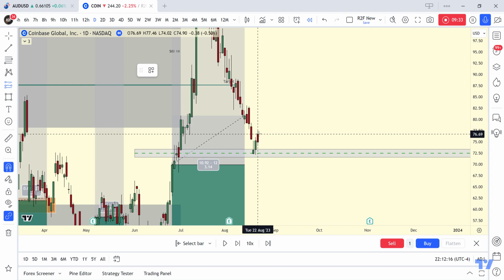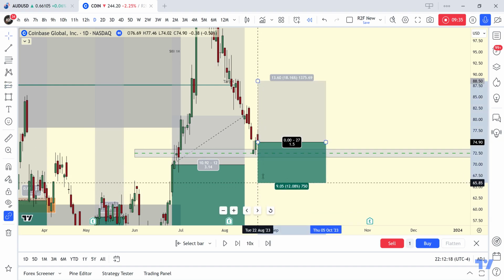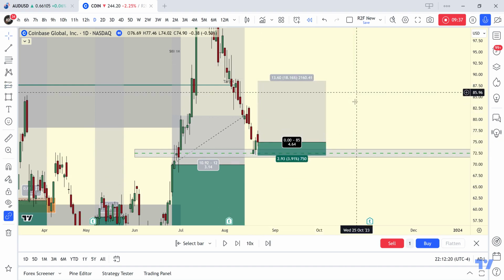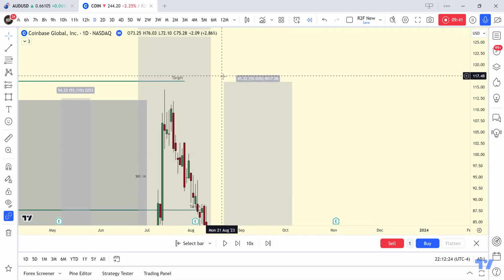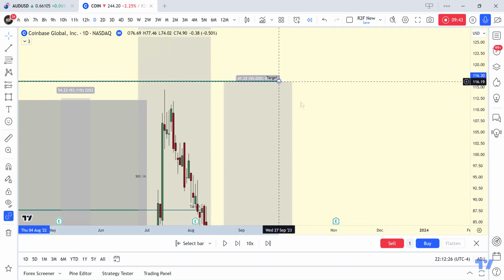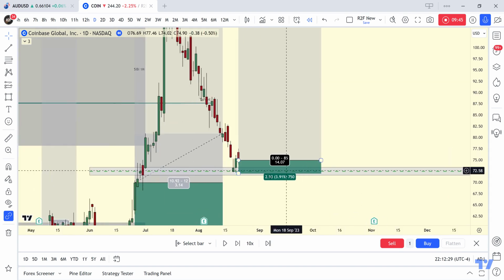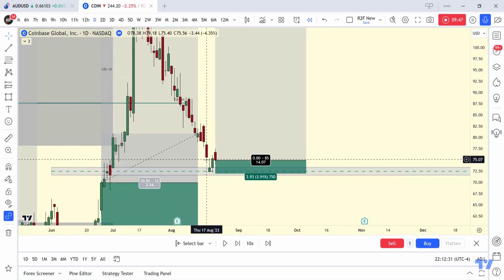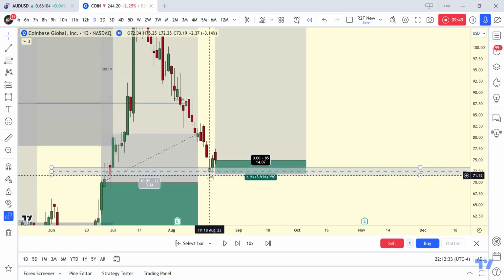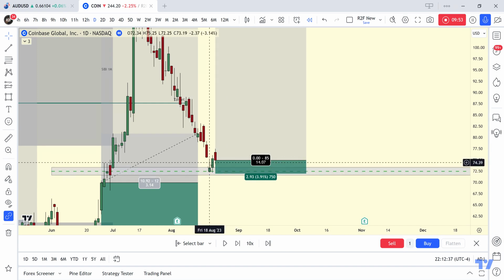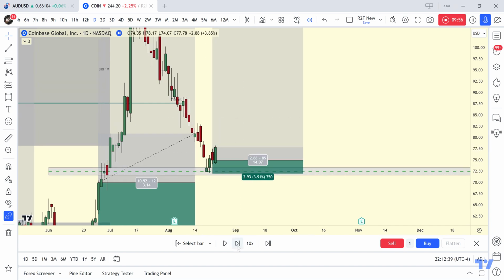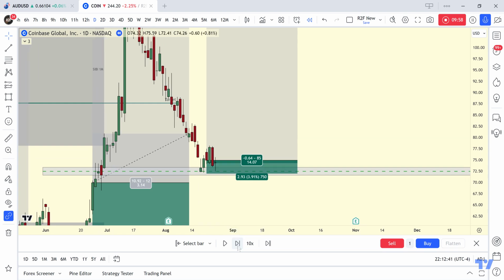Okay, let's get long in here at the low. In this case, we can reduce our risk. We already hit this target. We want to hit this target now. I can't see the lower time frames, but we see that we came in, came up, came down one more time, came up, took that out. So midpoint of this wick, we should see at least higher prices, a little bit.